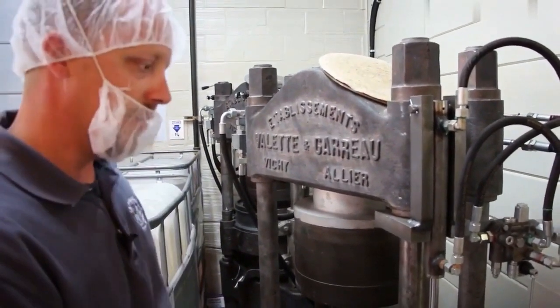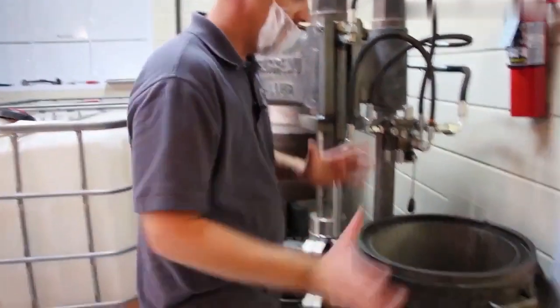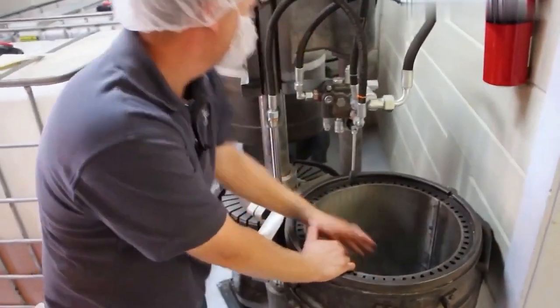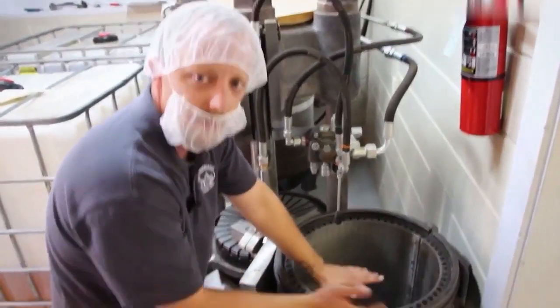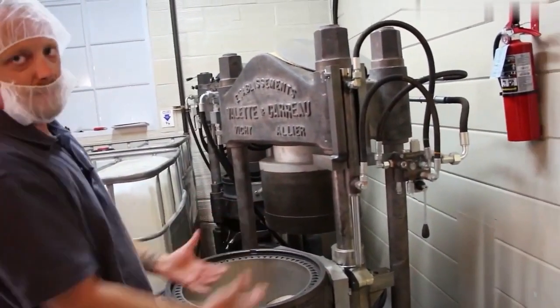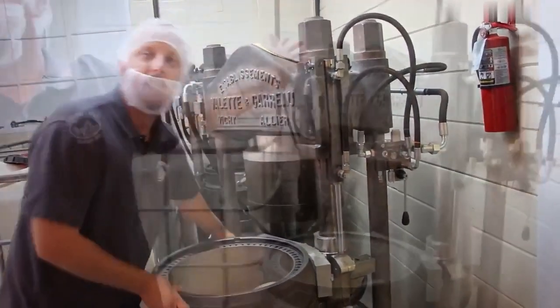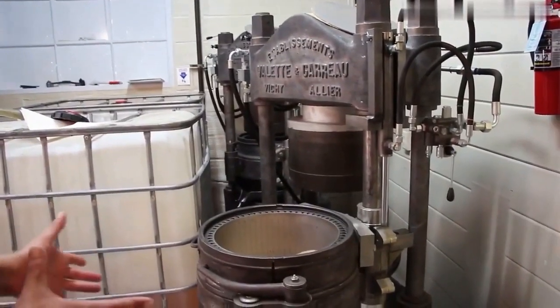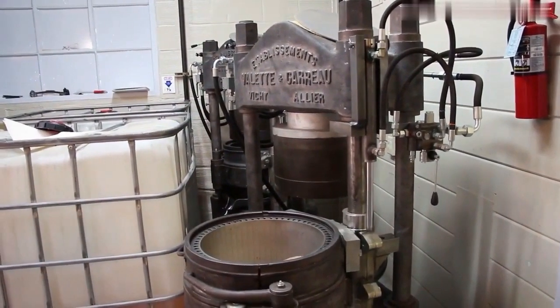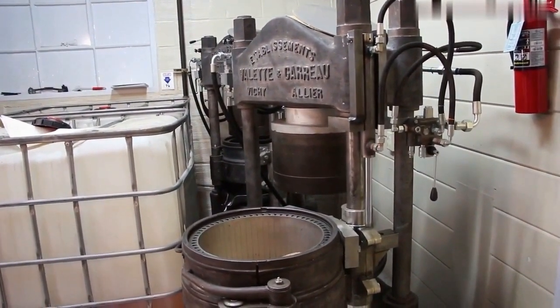The way these work is we roast the nuts and transfer them over here. We put a layer of nuts — just like a layer of cake — then nuts and a filter cloth, more nuts, a filter cloth. The machine starts pressing very, very slowly and starts squeezing the oil out of all of these little chambers. Basically this thing will run itself, at very low yield. But the product that comes out of here is top nut.